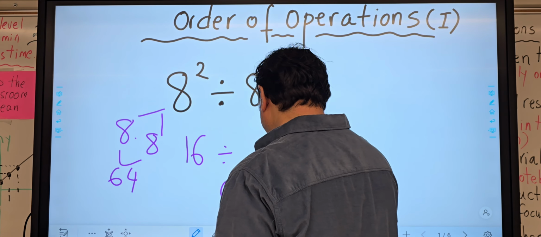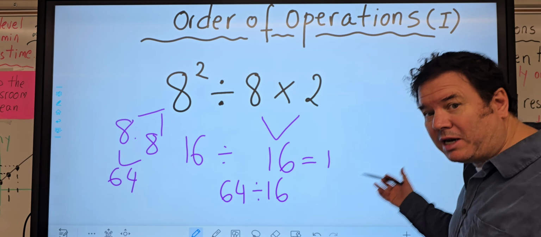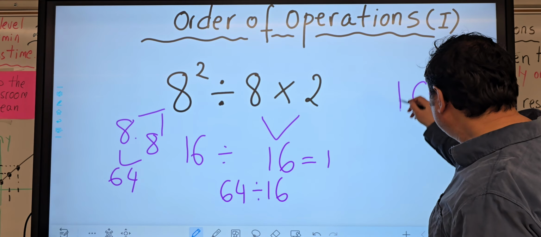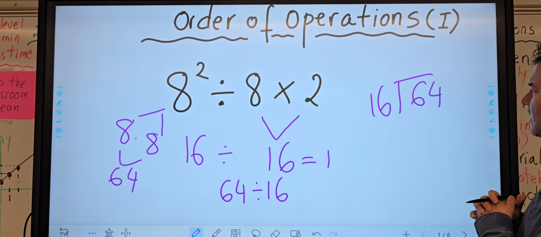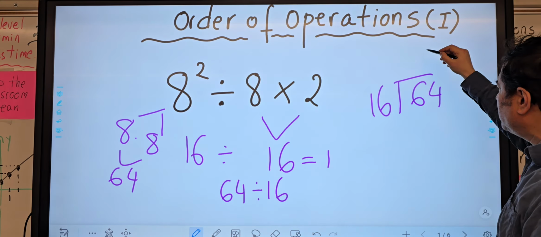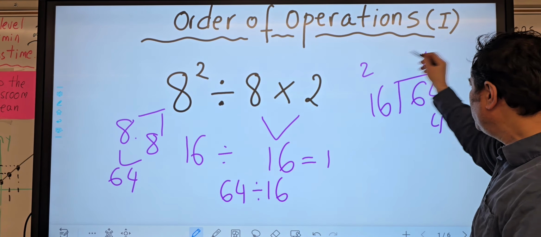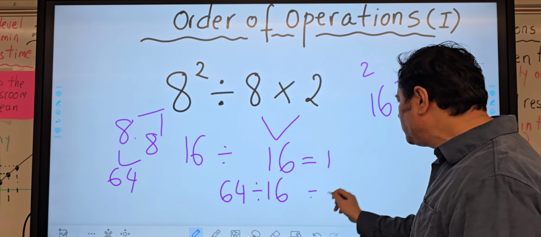64 divided by 16. Well, some of you may not remember, or cannot do it in your head, but let's do it here by the side. 64 divided by 16. 16 going into 64. Let's try 3 times 6, 18. Let's try 4. 6 times 4, 24, 4 carry the 2. 4 times 1, 4 plus 2, 6. Perfect. So the answer would be 4.